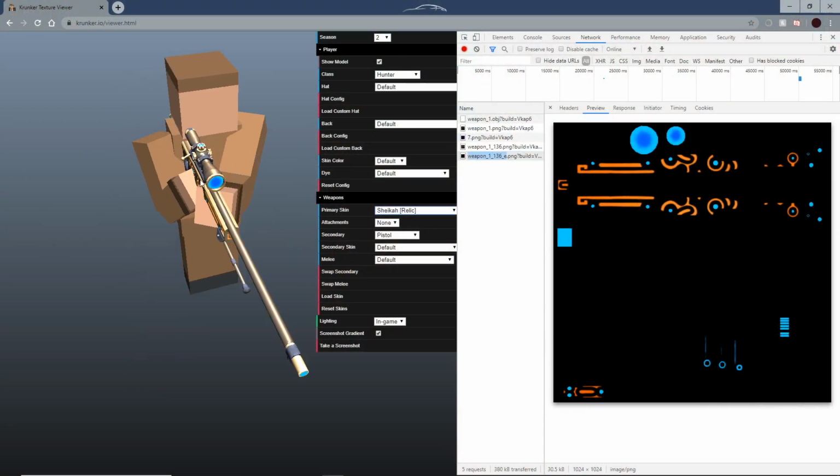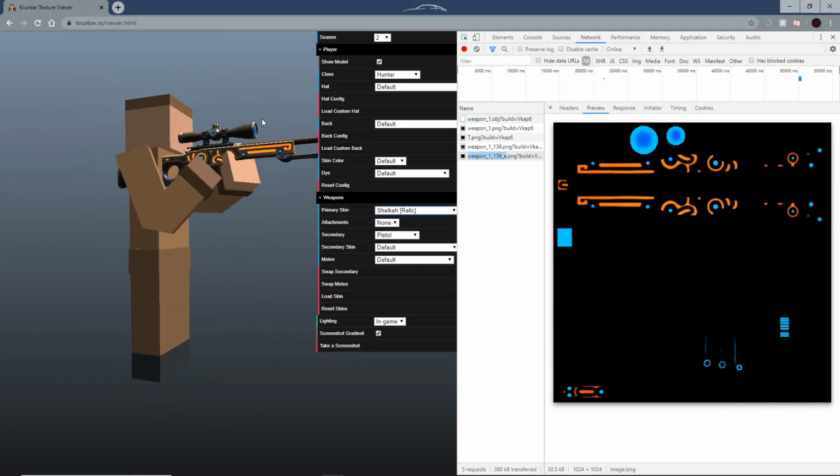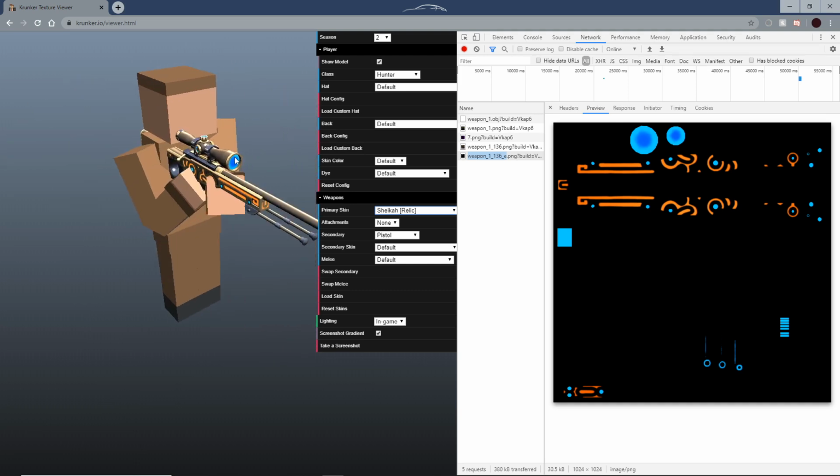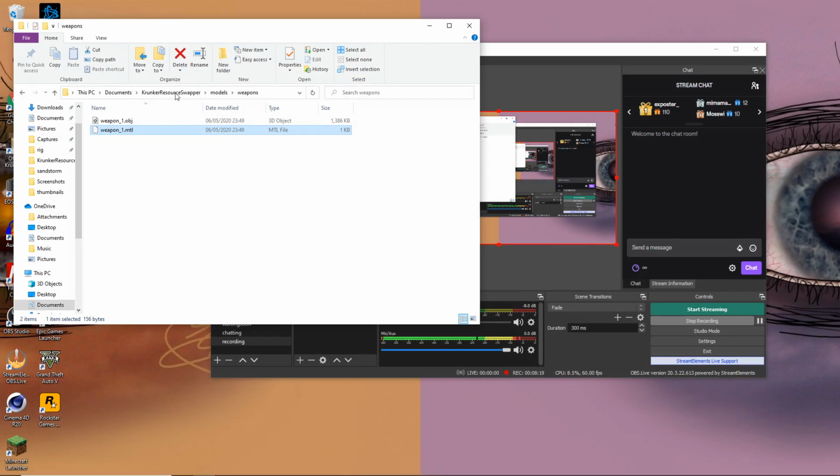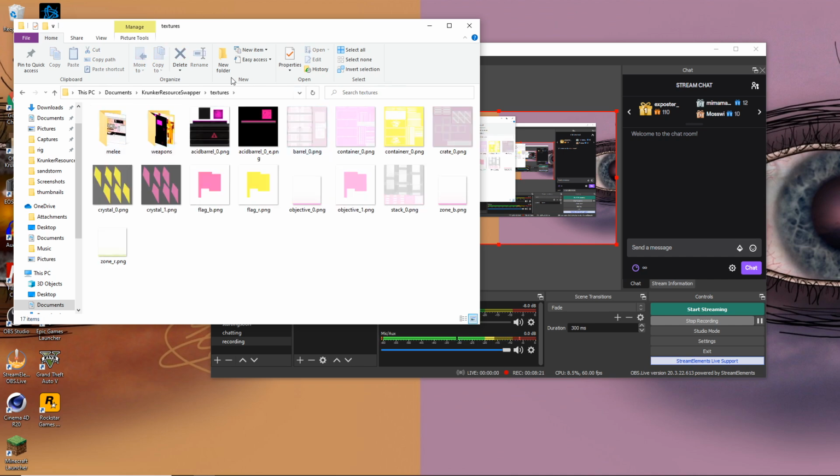And then you should have the skin like this in your game, which is very, very cool. However, like I said, other people will not see the skin, so take that into account when you're doing it if you want to use this method. Now, the next thing you're going to want to do, as I said, when you go into textures here, I have all this stuff here.